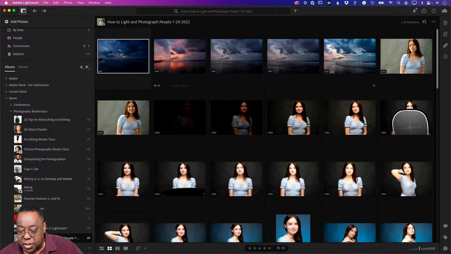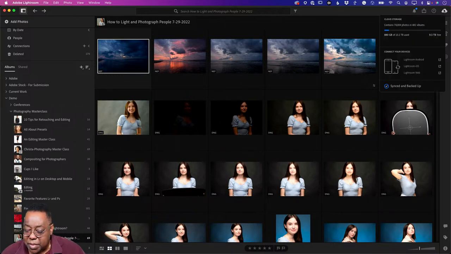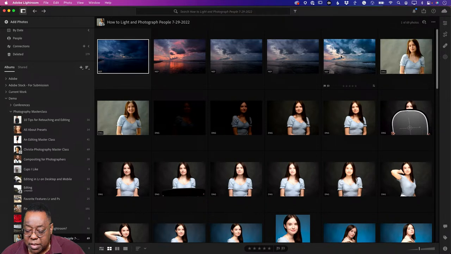Yeah, it should be this one. So it looks like those edits haven't come down yet, but as soon as those edits come down, you would actually be able to see the edits in the editing panel to make any further adjustments to them. It says it's done, but I'm not seeing it yet. I know it's not this one. Yeah, it's not that one. Okay, but technically that one should get the update as soon as it's finished doing its thing up and down.